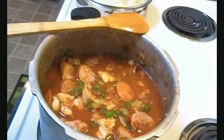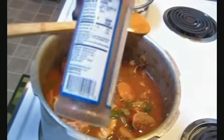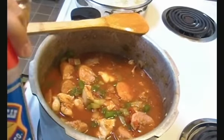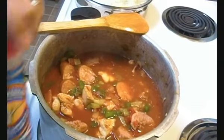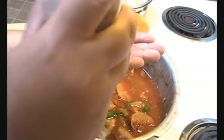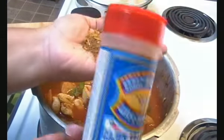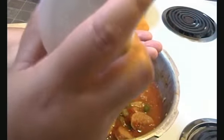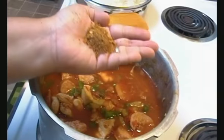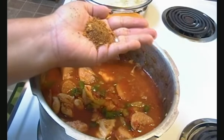Alright, so now comes the fun part. We're going to go ahead and add our seasonings. I'm going to start with Cajun. And again, this is the most that you're going to use out of all the seasonings. It has everything in this that you need to make jambalaya. So I'm going to add about a tablespoon and a half.